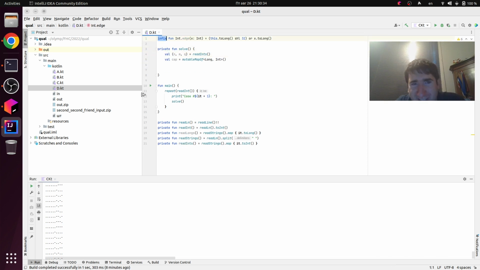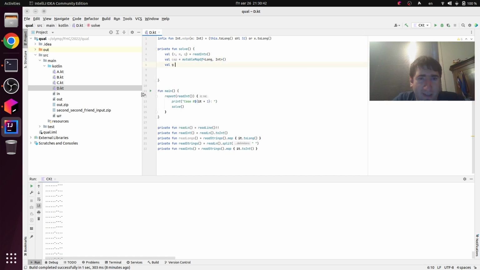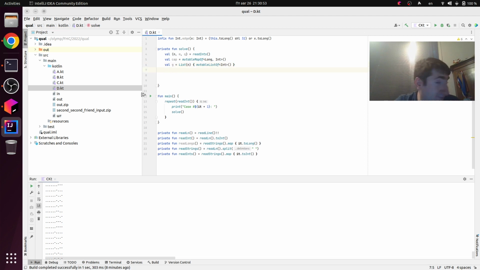That's totally useless and probably should never be done like this, but that's funny. And we need the list of edges. So for each vertex, I need a mutable list of its neighbors. So what happens next? We're just repeating.